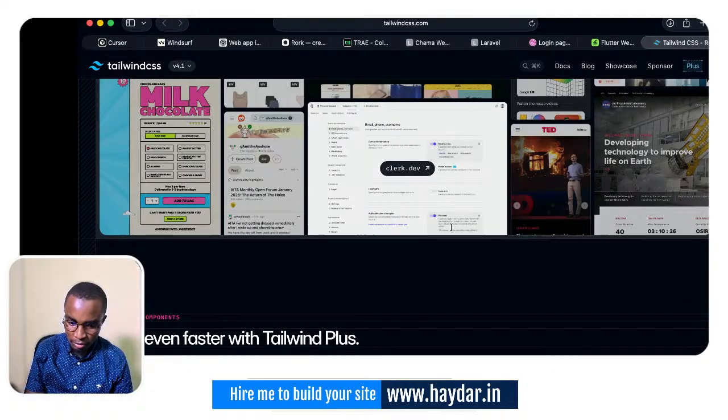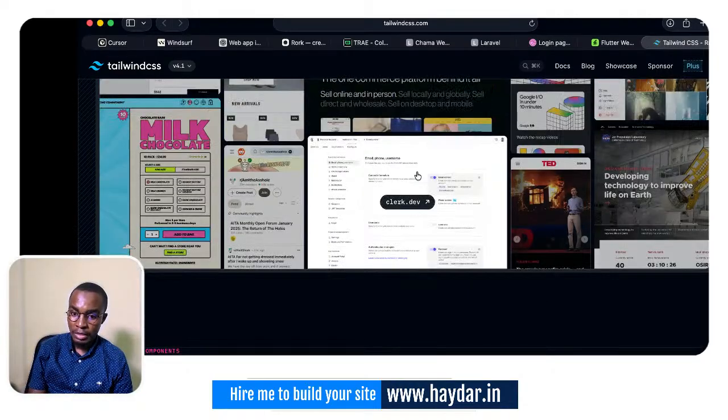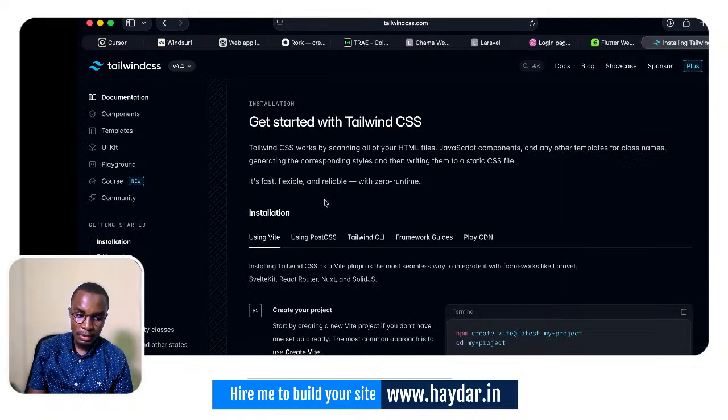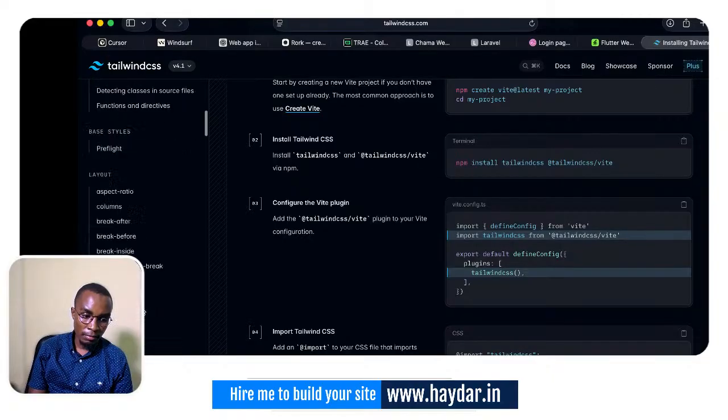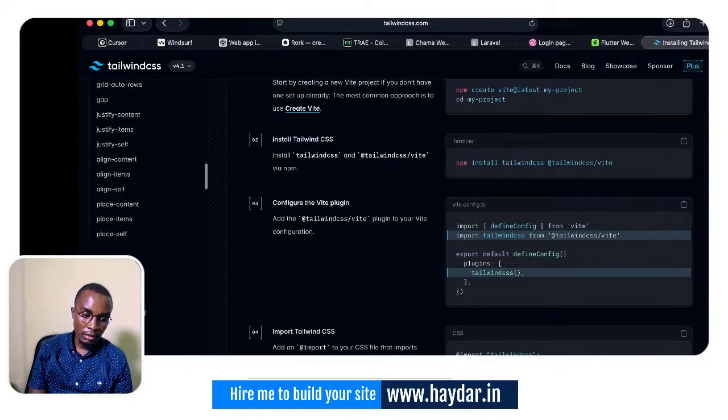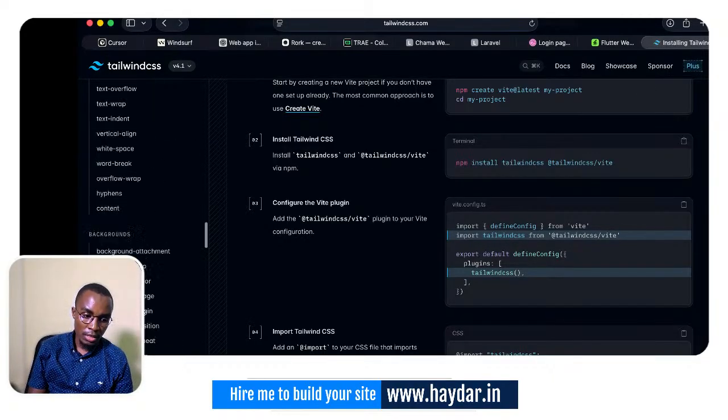So, because we are building this system on Tailwind, we need to give these commands to ensure that it's actually building something that looks nice.